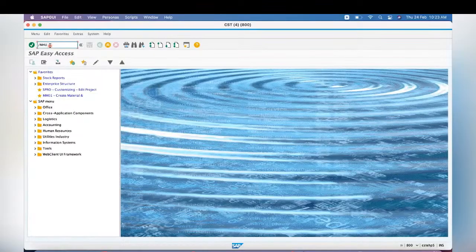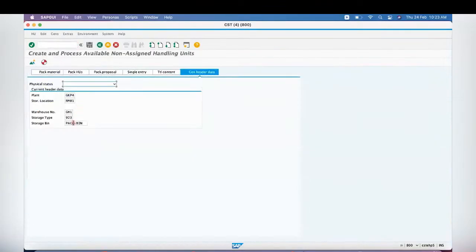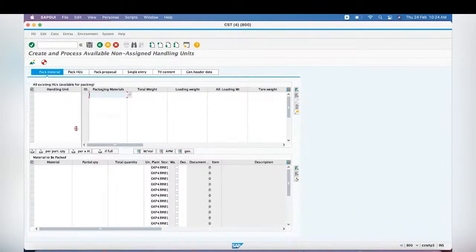Go to HU02. You can give the plant, the location, and the warehouse number, pack.bin, everything. Pack material. You directly give the material which you wanted to pack, and the quantity. Here you can see the from location should be RMP1, your partner location, and the to location should be your RM01.